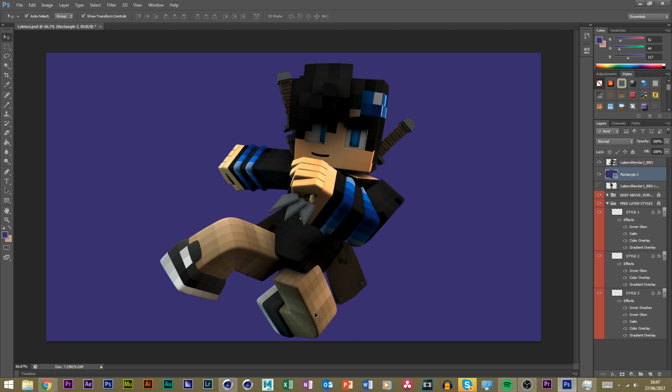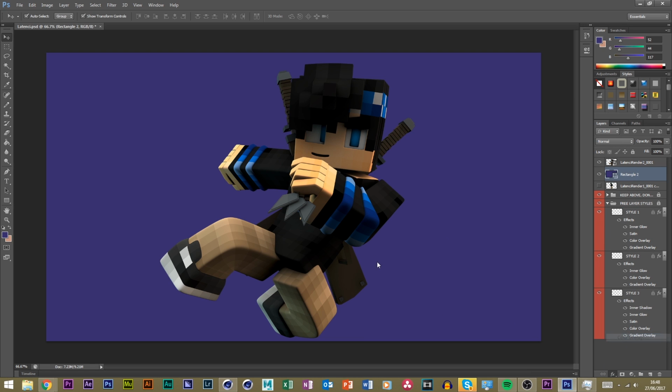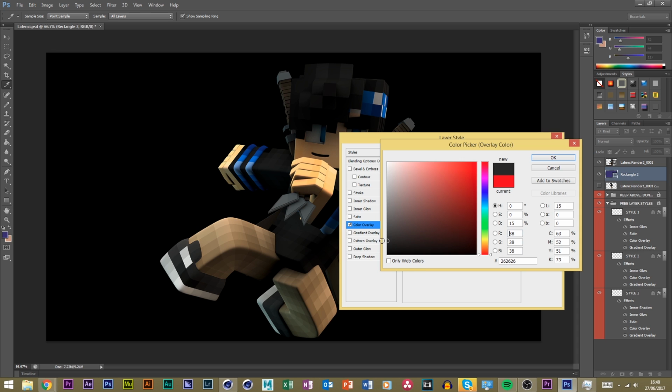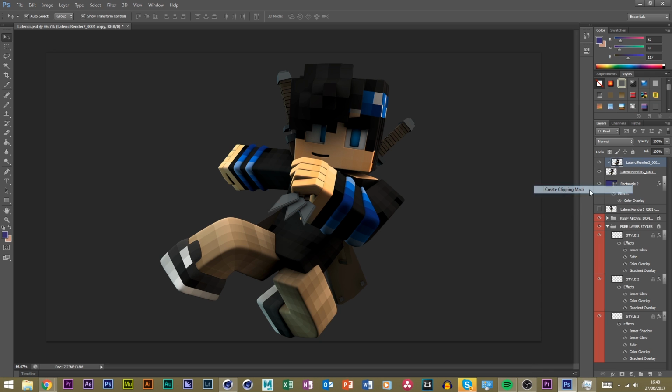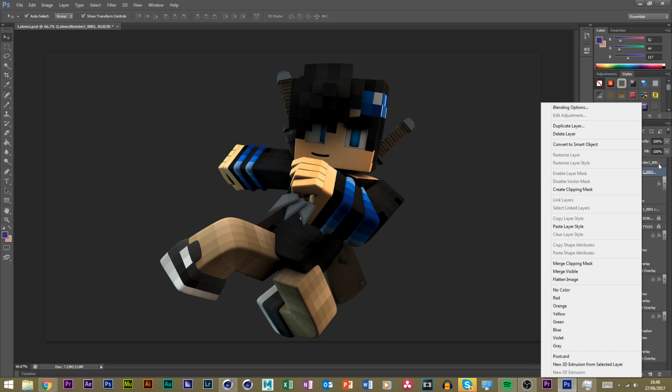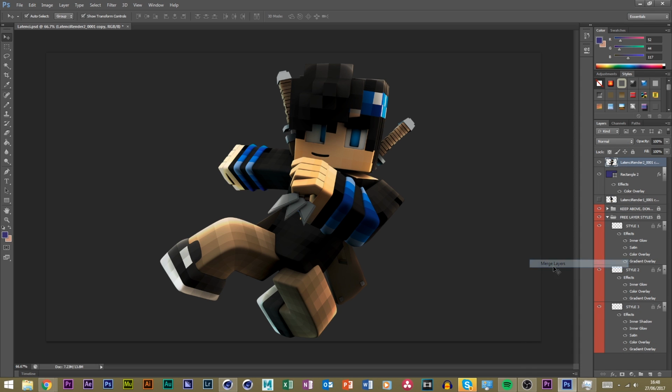If you have a shape underneath, just a plain shape, it makes it stand out and easier to edit with. Some people tend to do a grey color, like that. So rasterize, duplicate, create clipping mask. Control J is to duplicate, which I think I said, but just saying again. Paste layer style, and let's lower the opacity a bit and merge them together.